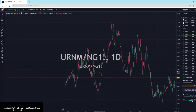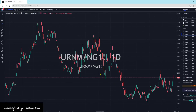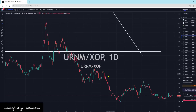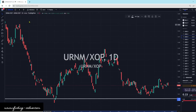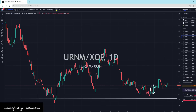URNM versus natural gas — natural gas has been quite volatile, going all over the place. But I do think these are correlated, and URNM looks good to continue higher if it wakes up and gets moving. URNM versus XOP: there's a good strong support level here and we're kind of playing with it. Uranium's actually looking quite good here — we've got some nice big buying pressure movements and small selling pressure days. So I would actually prefer URNM over XOP. It looks stronger. And I'm a big bull in XOP, so that means URNM is about to wake up and be an absolute beast, I think.